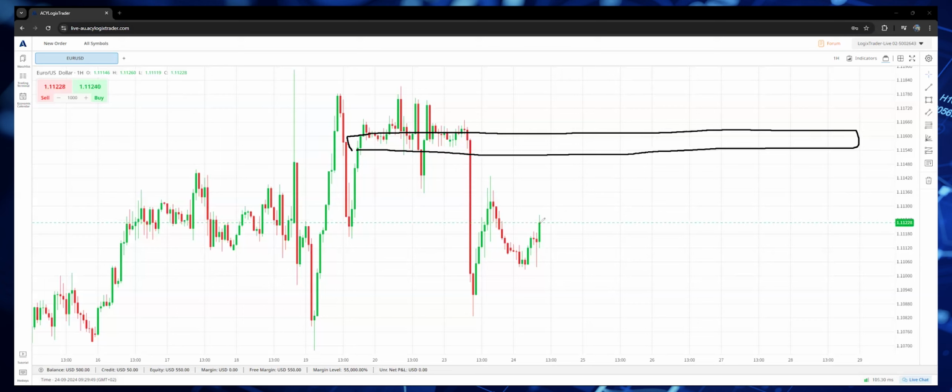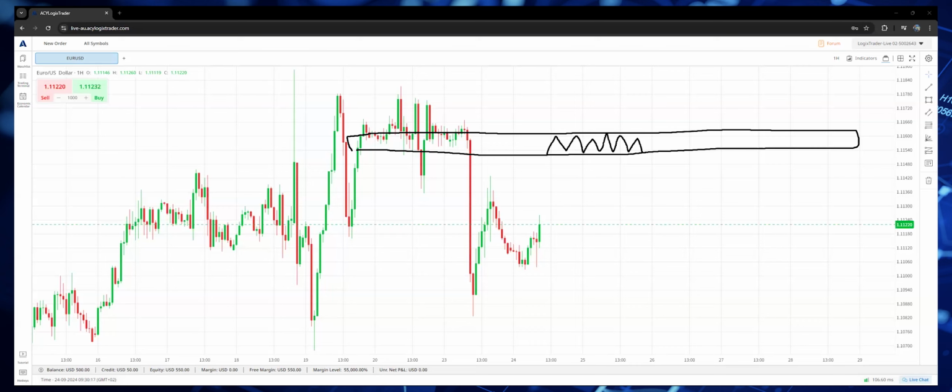It may take a minute to get here, it may take 5 minutes, but it may take 4 hours. But once it gets here, from your strategy, it will bounce back down. So you're waiting for the market to price in at this resistance area, so you can short.